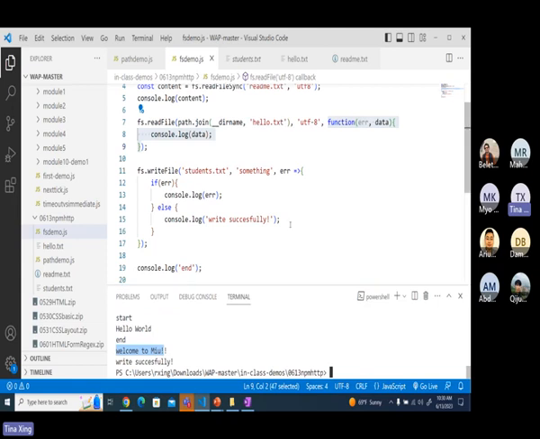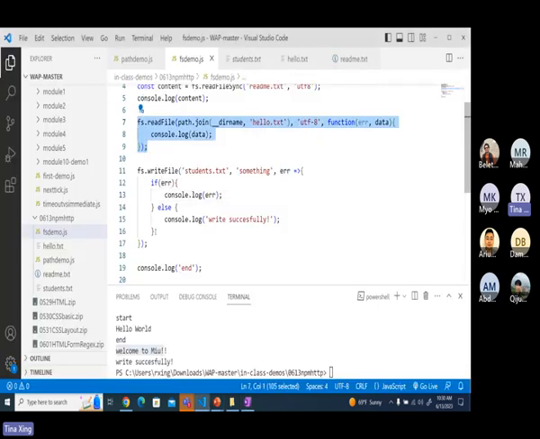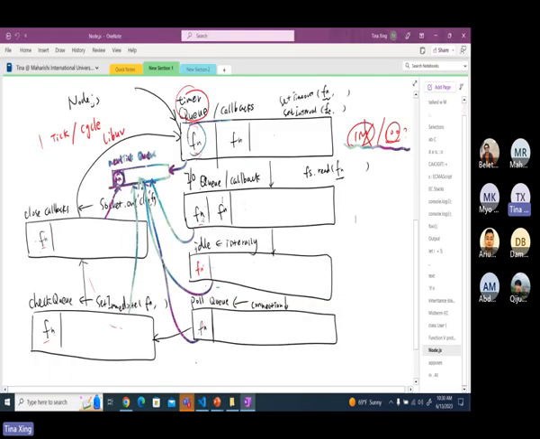No, if the queue is going to be a sequence, then this one is going to be first, this one second. So it cannot guarantee when it is going to be pushed in the queue because there are so many things going on. Do I check the timer, do all the others? It cannot guarantee which one. When we write code here, it's going to be guaranteed. Okay, this one is going to be read, but this one is going to be write, right? But when this callback is going to be pushed in here, it's going to be different.